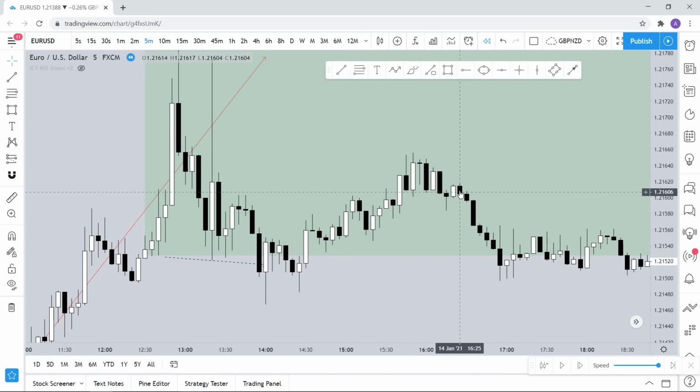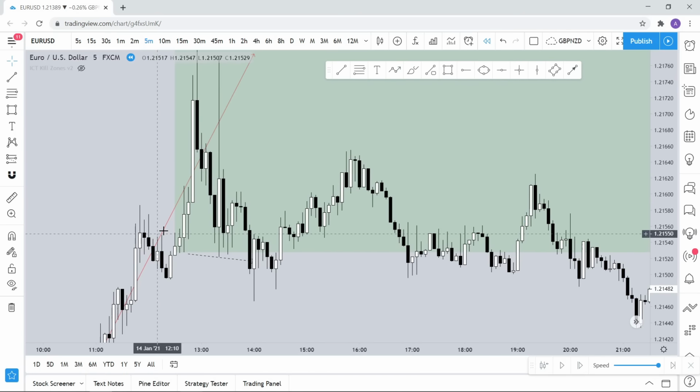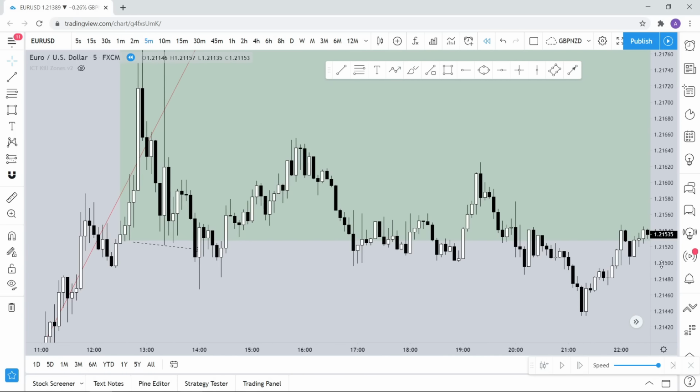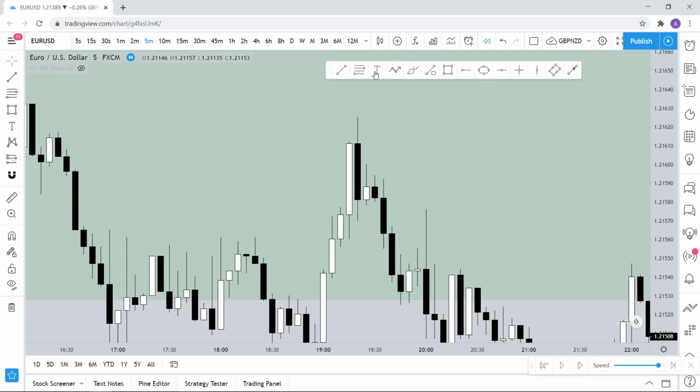We have an imbalance here. We can see a lot of voids between the wicks here, but then later price comes back in and rebalances all that price action, always mitigating the same order block, remember that, and then price continues going lower. Here we have an imbalance from this wick right here to this one right here. We can see that imbalance was almost completely filled, but there is a tiny little space that was not mitigated.